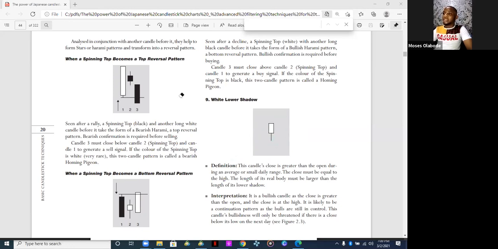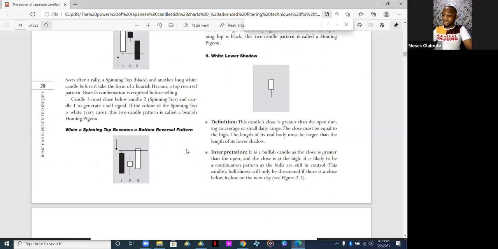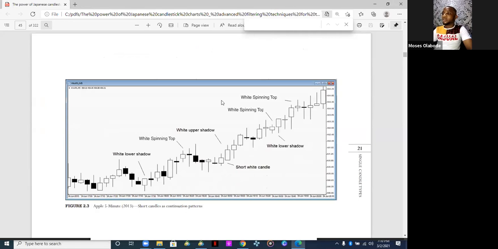The next one is the white upper shadow. Here is an illustration instead of going to the other one. As you can see, this is the white lower shadow. If this candle had closed below it here, it would mean the market is actually going for a real sell. But this next white candle closed above it, so if anyone is trying to buy, they can just buy here with the stop loss here. As simple as that, and then you keep moving. So this is a spinning top pattern, forming around here. This is a spinning top here.